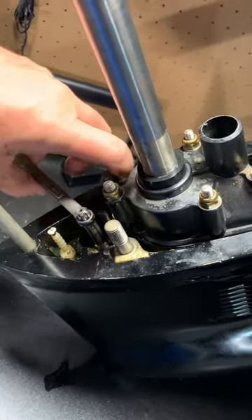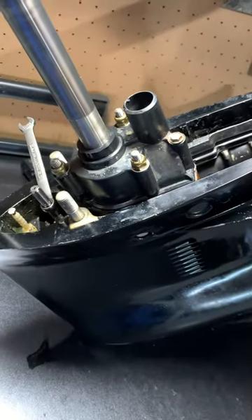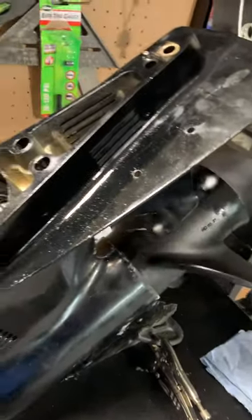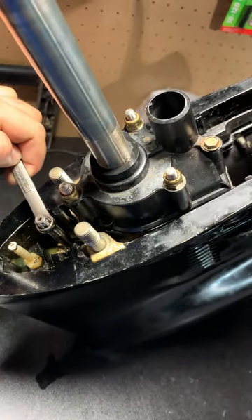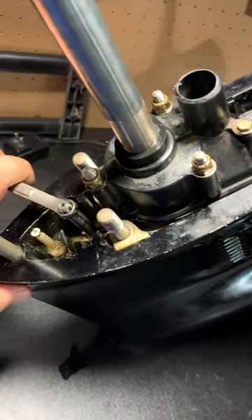If you want to go to forward gear you literally just click it once — that's it. When you shift this you see the whole thing turn a little bit. Now I'm spinning it clockwise and as I spin it, the prop spins in forward gear. So now let's back up a little bit so the wrench doesn't hit — one click, feel it just pop right in, start spinning it clockwise, and you can see it's spinning in neutral.